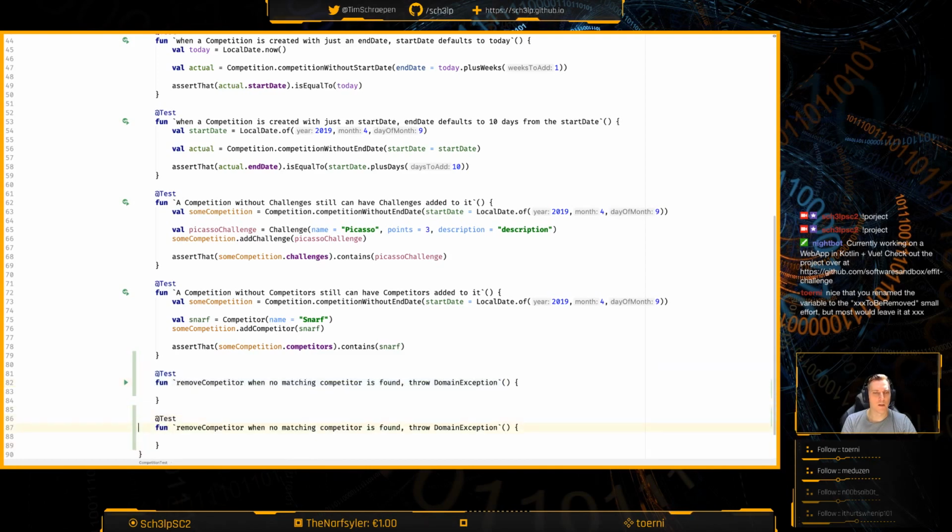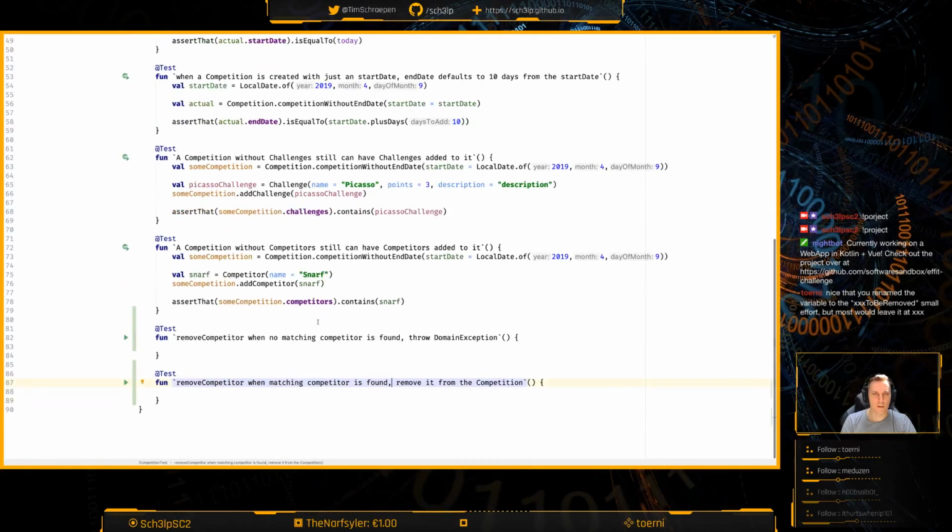So that's the bad case. When a matching competitor is found, remove it from the competition. Great. So what I'll need is a competition that has a competitor.